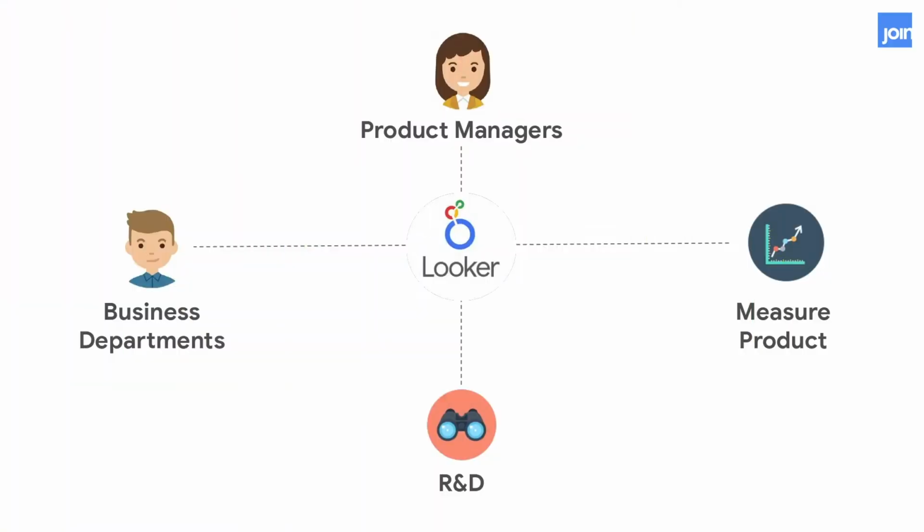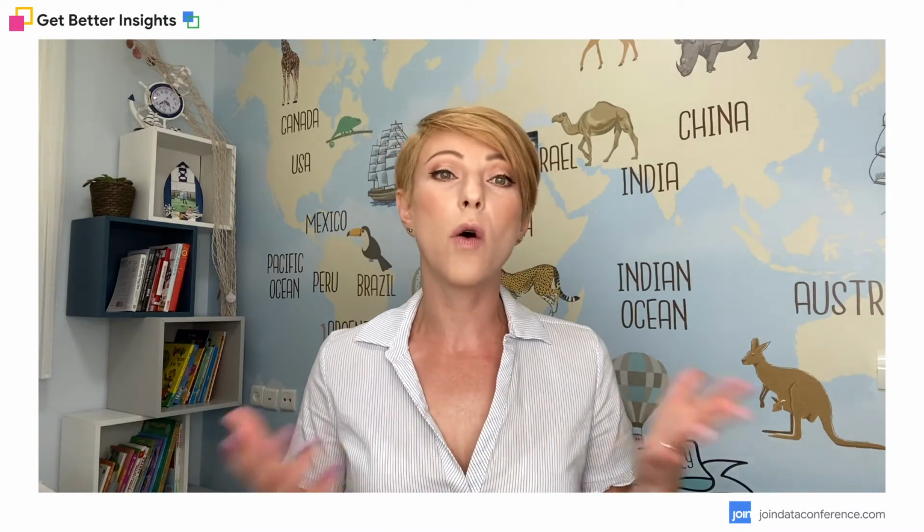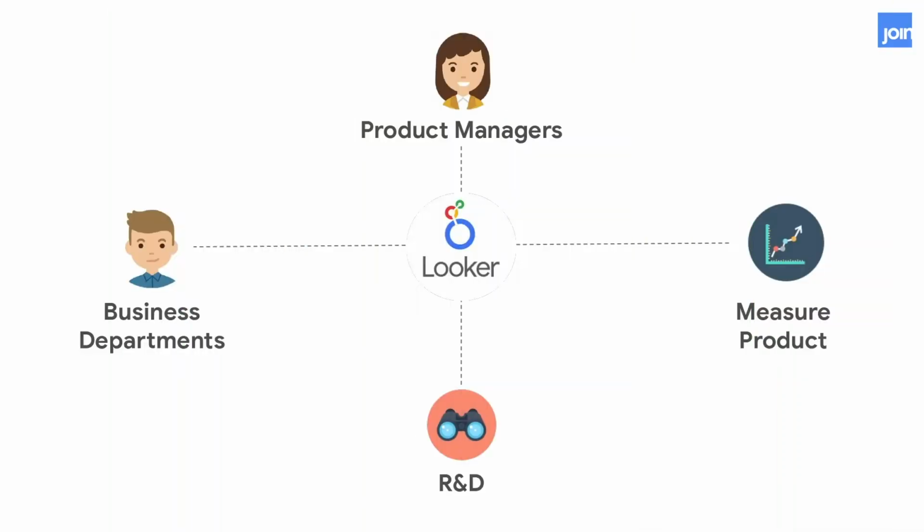For the last two and a half years, we have used Looker as our main BI platform for all the various business needs in the company. There are very different business needs and business KPIs that we need to measure as a company to provide better solutions and a better product to our customers. Of course, product managers use Looker a lot to analyze the product and understand where we want to take it next, and to measure product usage. We want to know how our customers use our product, what we may need to fix, and what we need to add for them.